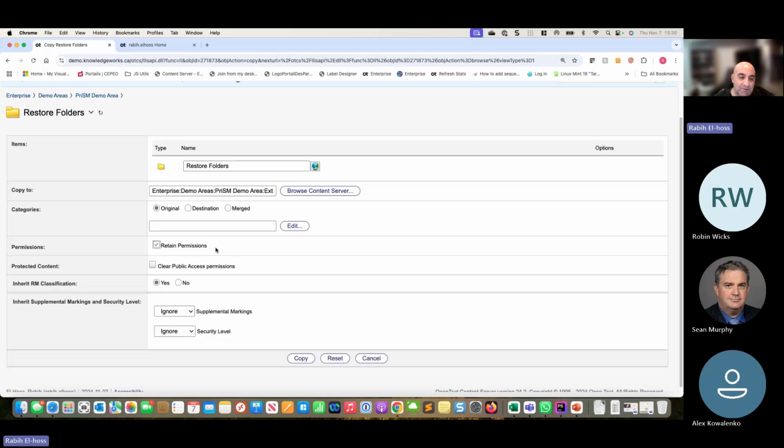If you retain the permissions, you're keeping the permissions of the source when you go to the destination. A lot of this happens in reorgs when they're reorganizing a large structure. If you're moving a structure, it doesn't have to be large, maybe a business unit, you move it across, you haven't had a chance to fix the permissions at the target, but you want to maintain them. This is what you would keep: you would retain permissions on the copy.